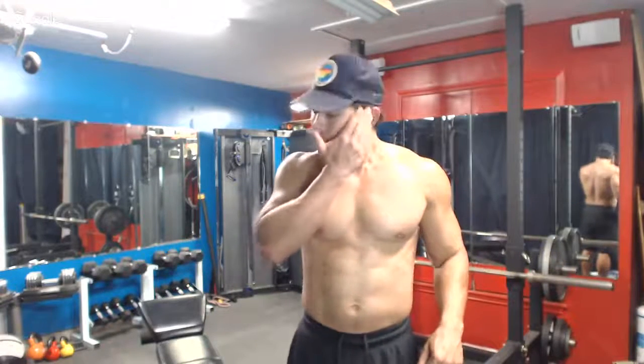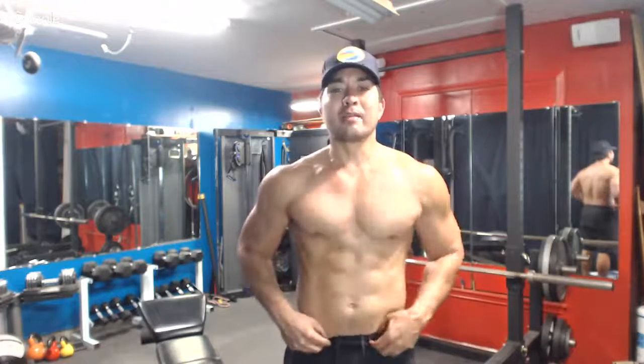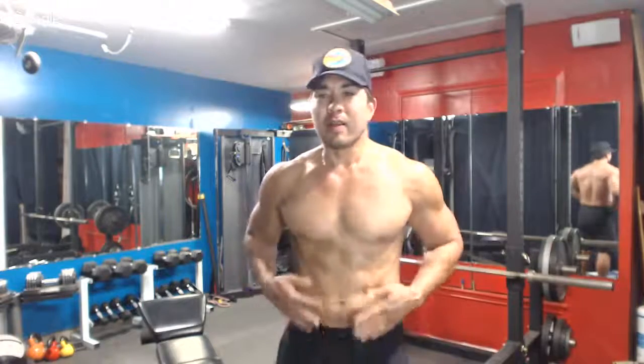Man, this lighting in this gym sucks so bad, but this is what I'll kind of look like. And what am I? I'm at 203 or 204 today, something like that. Not too bad, pretty good shreds, getting there. Imagine at 193, 194. I'm gonna take you guys along the journey with me.